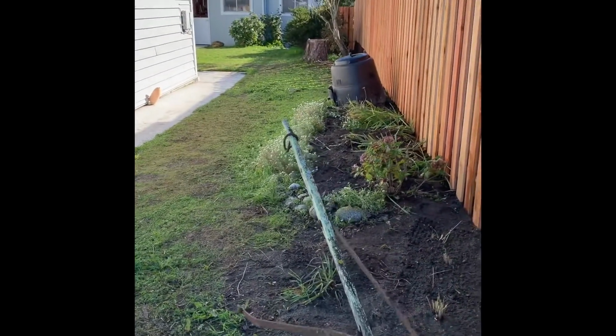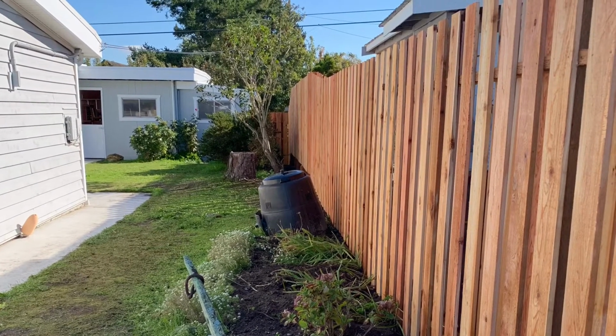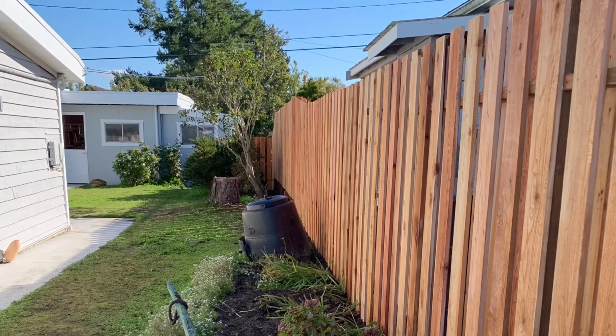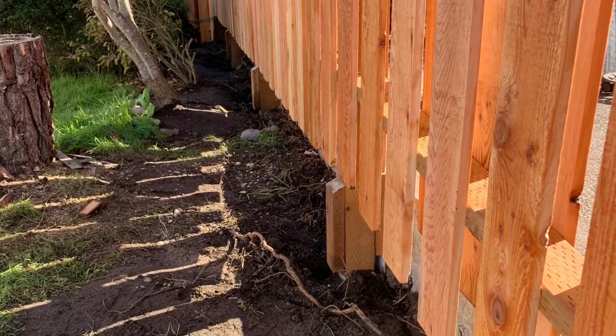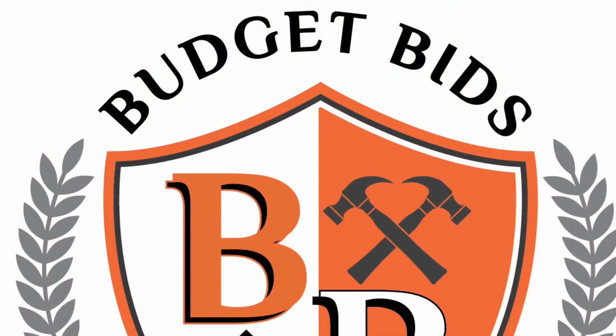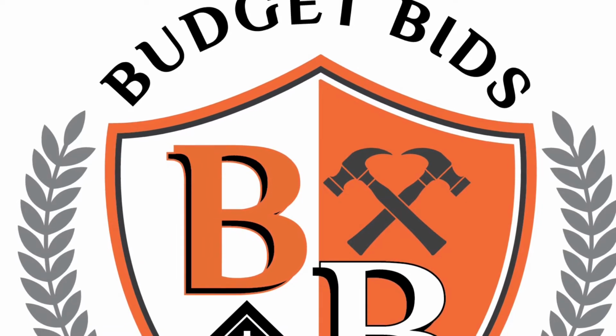You can see down at the end we built a gate at the other side, and we ended up also wrapping the 4x4 posts at each end, as well as capping our threaded rebar at the bottom. And basically by capping it, you're extending the life of the hardware. That way it reduces its exposure to the elements.